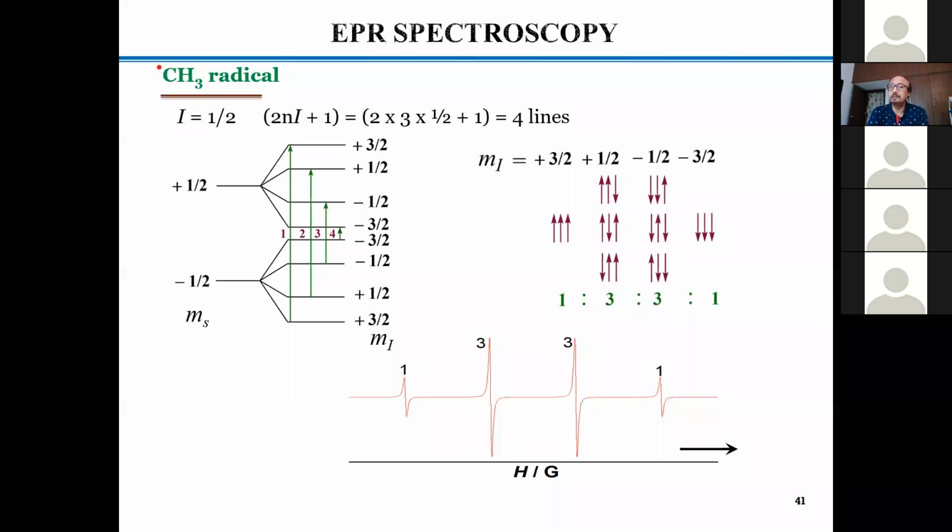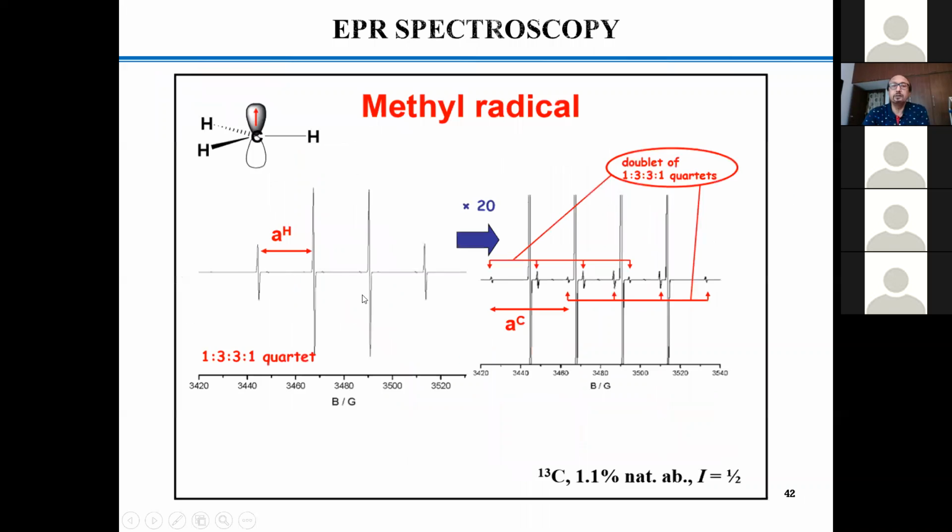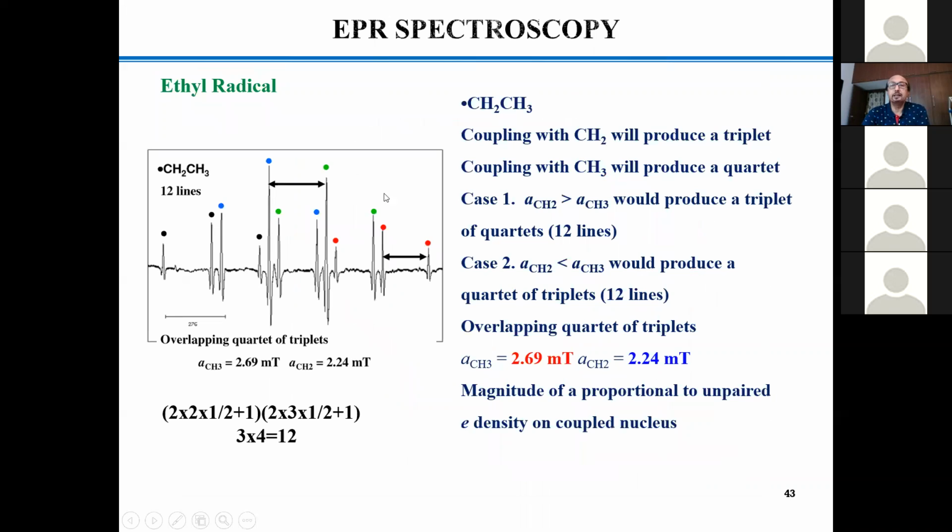So we considered the splitting pattern where your abundance is quite reasonable, and of course the nuclear spin comes into the picture, the quantum of nuclear spin also comes into the picture, and that is why we said all these small lines for the carbon 13. Then one more issue was highlighted, that the electron is residing on a particular atom, and then we are talking about the interaction with the nuclear spin. And if that particular atom is nuclear-wise active, that interaction obviously is going to happen. There is no second question about that.